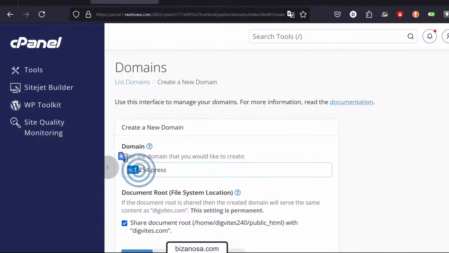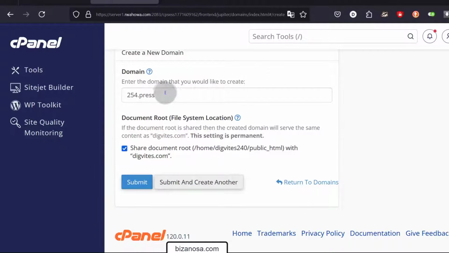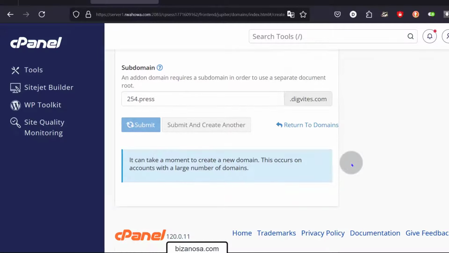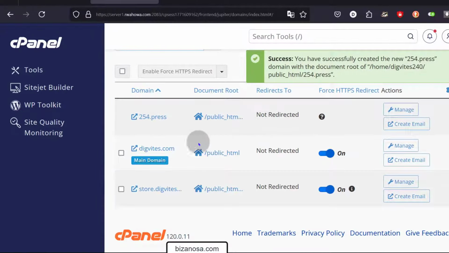Of course, I want to add for this domain, so I don't want it to share. So this is an add-on domain. I already have a main domain here. That's why it's asking you to share the root folder with that domain. If you don't want to share the root folder, you can uncheck that and it's going to create its own root folder. This is a better way of management, so I'm going to uncheck that and have this in its own public directory folder. And then of course it will be like a subdomain of this. As long as it's an add-on domain, it's usually a subdomain of that, but you can still access it using that domain. So I'm just going to click on submit, and give it time to create what it's creating. And now that everything has been created, we can click there to go and access the domain.